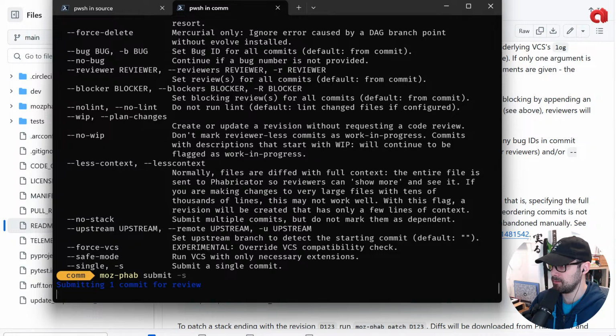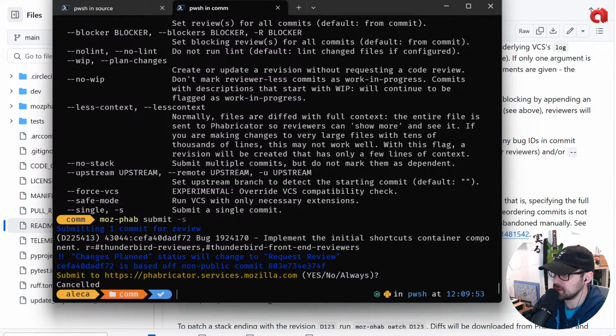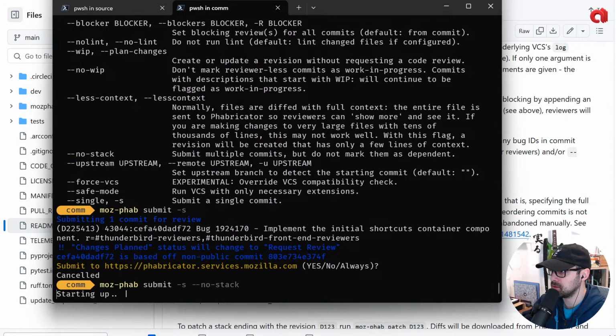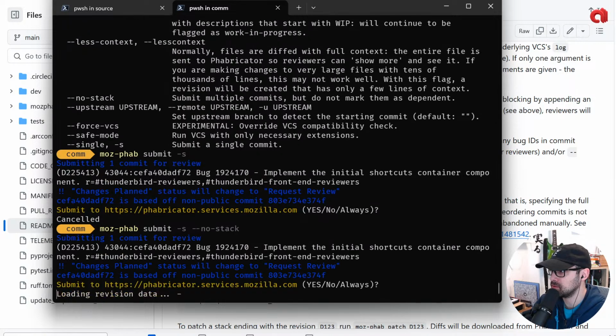Can I do that? Changes plan to request. Yes, it's gonna submit only my commit. But I want to have no stack. Dash dash no stack, because I don't want to. It's fine. It should be fine, right?